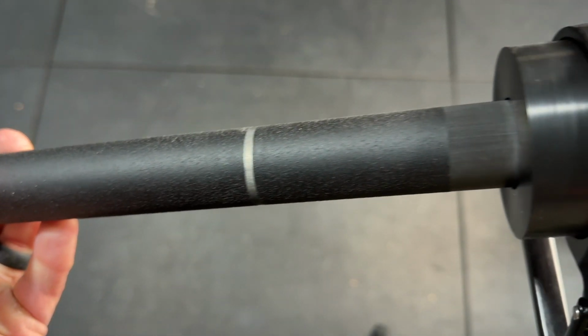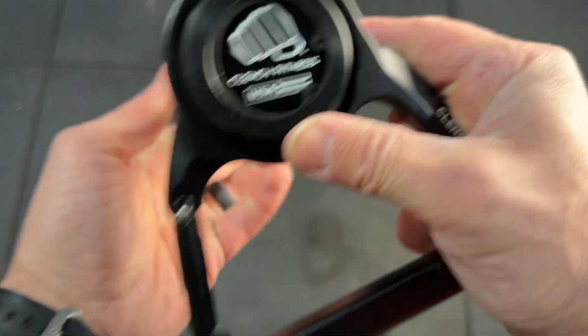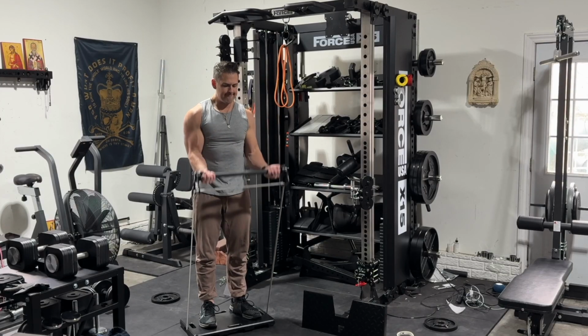Now you can see the Clench Fitness USA logo might make you think this thing's made in the USA, which I would definitely love and appreciate. It is not, but it is assembled in the United States. What they told me is that these things are all coming from foreign parts overseas, but it is hand assembled in their Wisconsin factory.